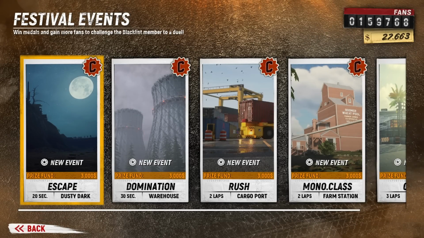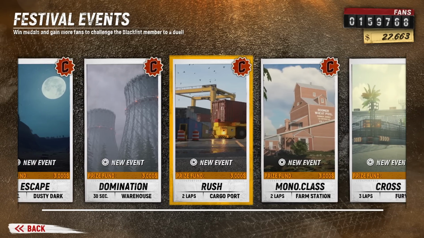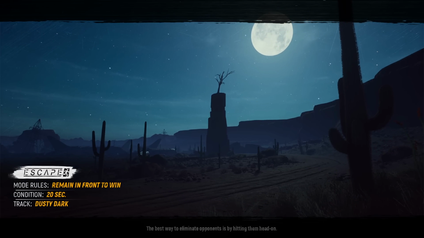get any sort of part, but you do want it to be a little bit more of a challenge perhaps than it is. Let's go. I don't know what an escape is. Let's go and have a go at an escape. This sounds like fun. Remain in front to win. Oh, okay. Maybe we have to stay at the front of the pack for 20 seconds.